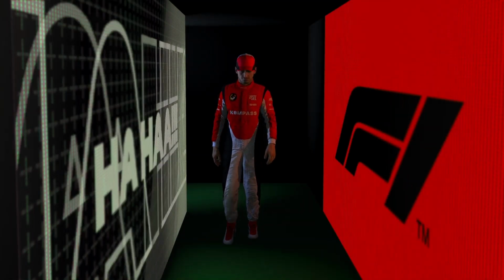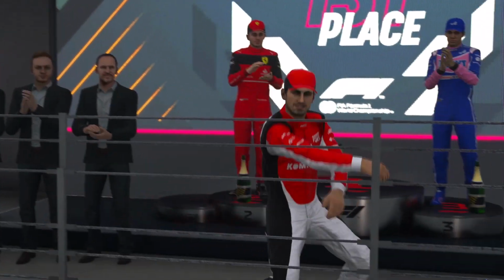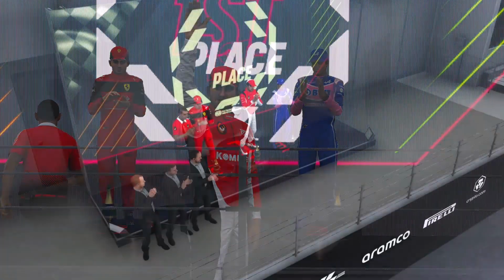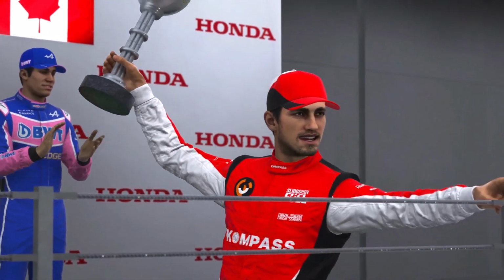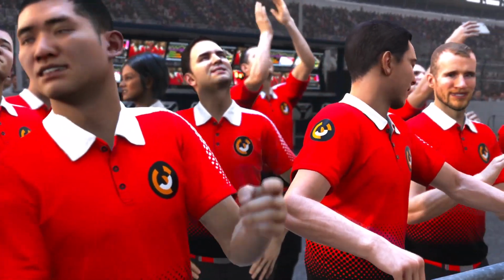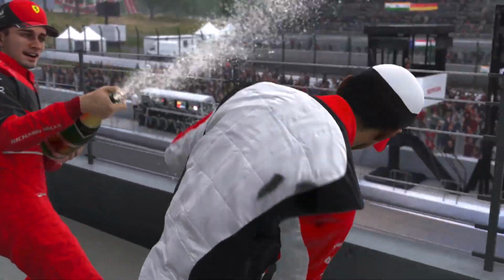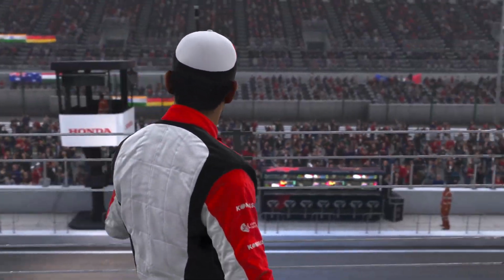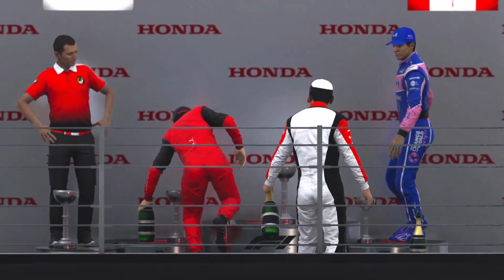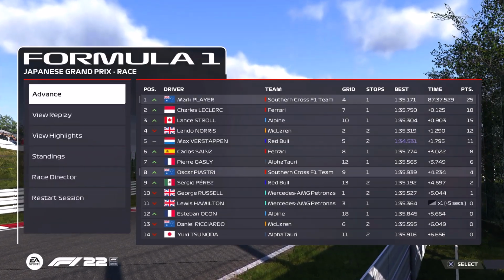A show-stopping performance from the 3 drivers approaching the podium right now. It's been an interesting Grand Prix, that's for sure. So it is race victory for us here at Suzuka in the Mie Prefecture in Japan. Second place goes to Charles Leclerc, and Lance Stroll gets on the podium for Alpine. Fantastic stuff. The scientist takes over the lead of the Drivers' Championship. Let's have a quick look at how the drivers' standings have changed.